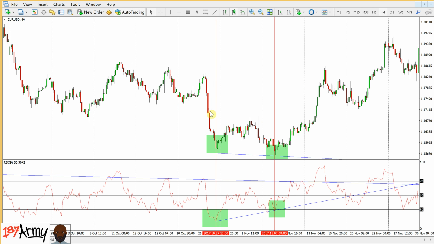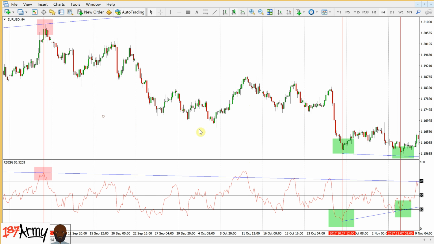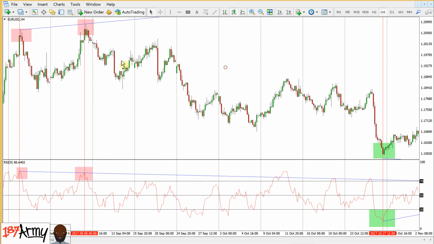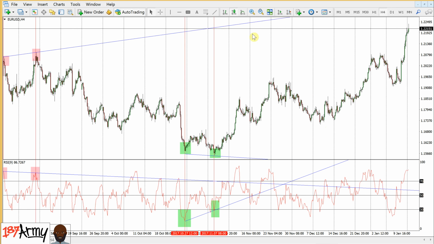So just to show you again, this is bullish divergence. Bullish divergence is when price makes a lower low, but RSI makes a higher low, which is represented by a sloping down trend line on price, or a sloping up trend line on RSI. And bearish divergence is when price makes a higher high, but RSI makes a lower high, which is shown here by the trend line sloping upwards on price, but the trend line sloping downwards on the RSI. So bearish divergence is a good signal for you to sell, and bullish divergence is a good signal for you to buy. I'll just zoom out a little so you can see both.